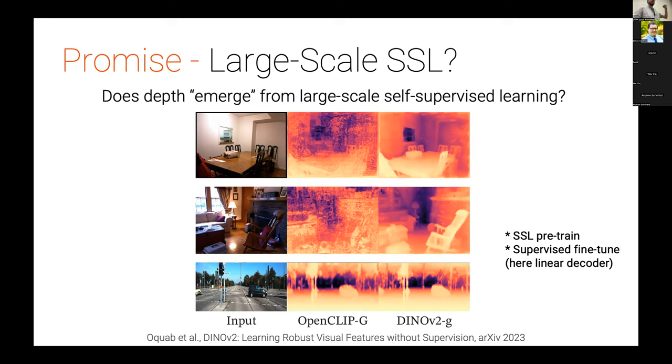They take those features for each pixel, they freeze the model, and then they just train a linear regressor effectively on each of the local representations. And you can see that Dino here on the right, again, maybe not super clear on the projector screen, does a surprisingly effective job at predicting depth for these scenes. Even though the backbone has not been trained at all to do any form of depth estimation. Clearly, this is still a supervised method because we need supervision to extract this out, but it's doing a pretty impressive job.